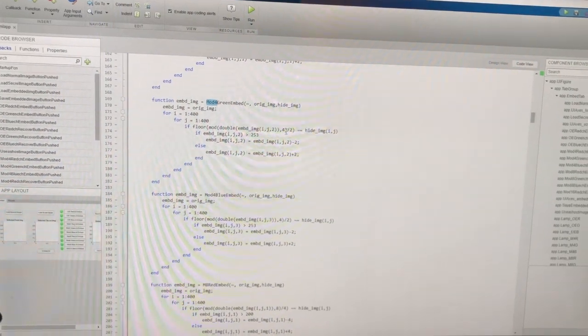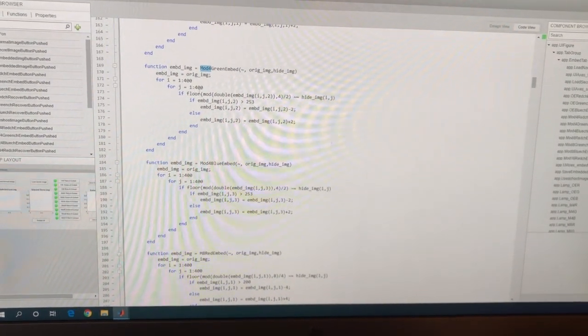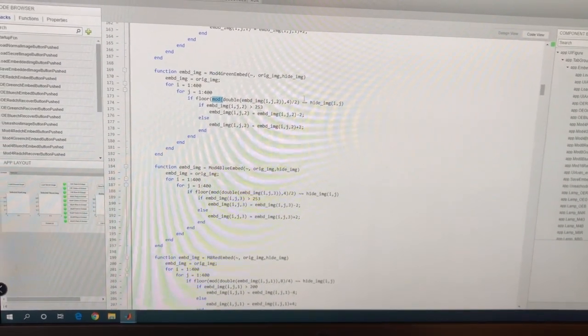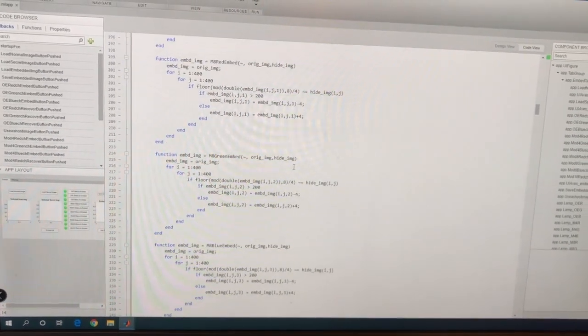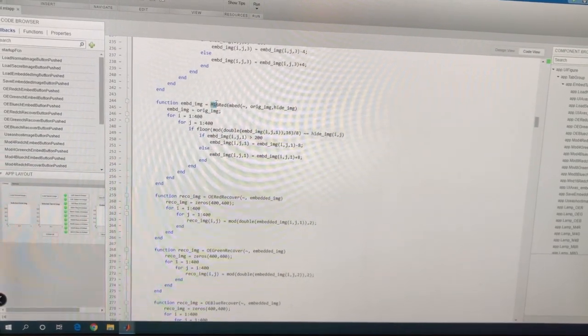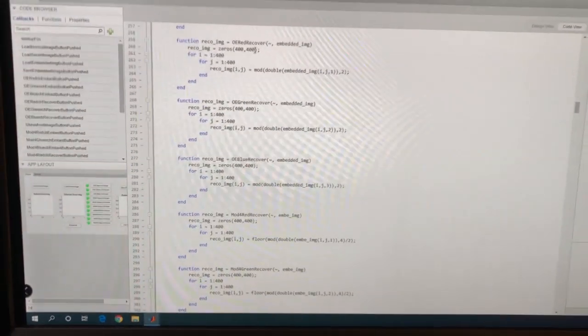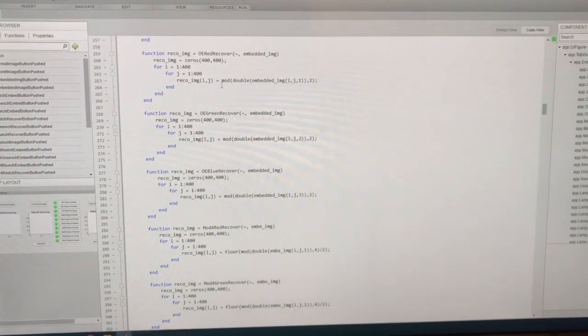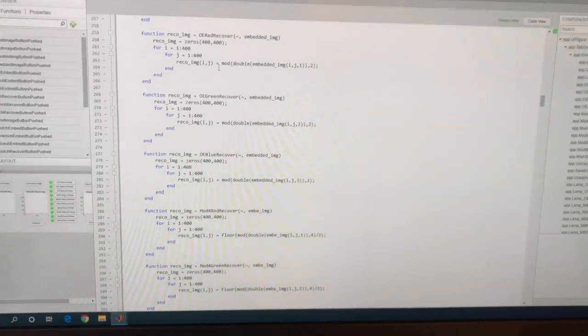That is when the mod is larger than 2 or smaller than 2, and similar for the mod 8 and mod 16. And the recovery image is about the same, it's just the reverse of the process.